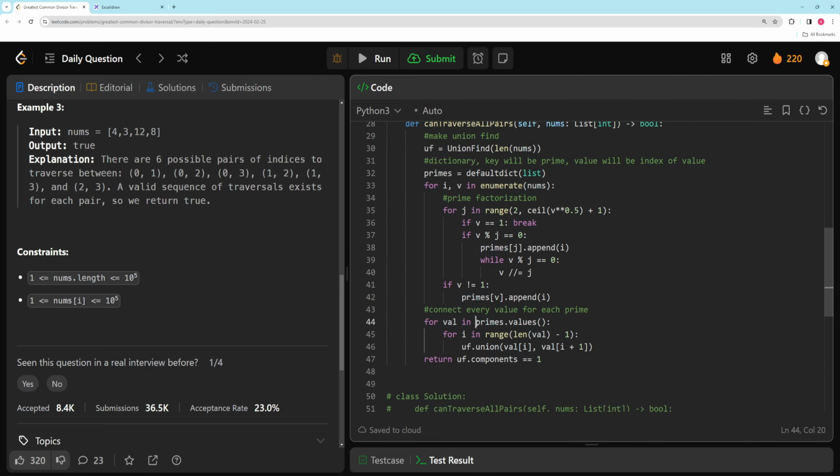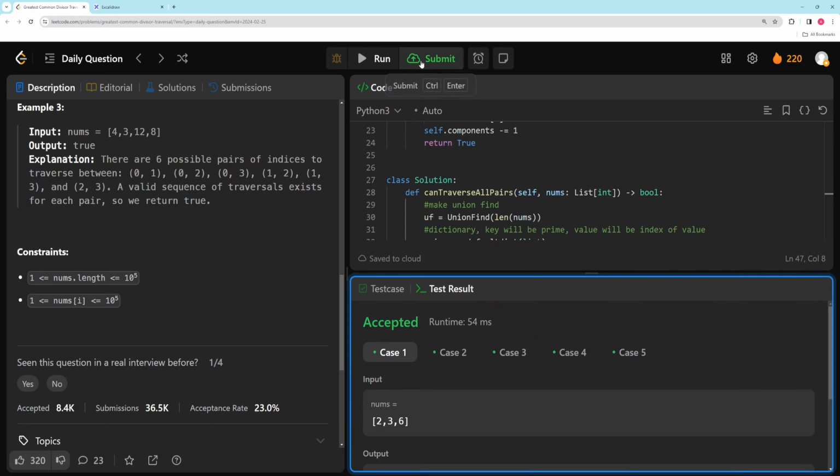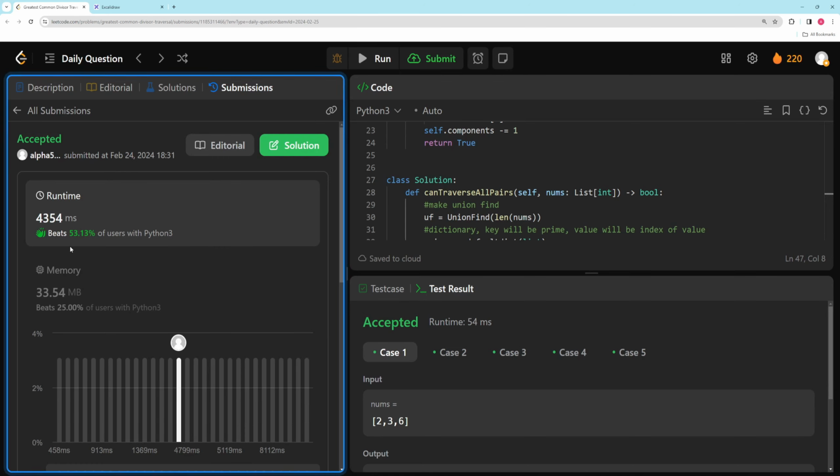So basically you just go through all of them, so each val is an array, and then you just connect every adjacent element, which is fine, with just a normal union. Then you finally return how many components you have. And so we can run this with just a standard prime factorization. I was trying a bunch of other edge cases. And you can see it works, but it's a little bit slow. But a lot of solutions have this, I'm guessing.